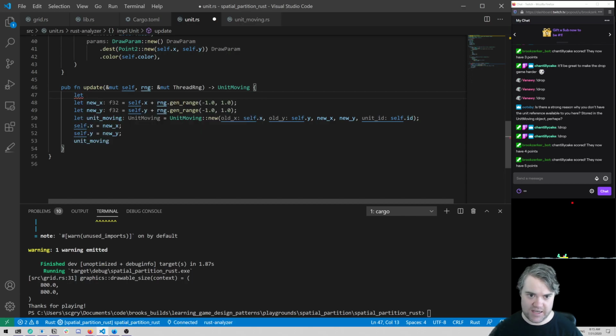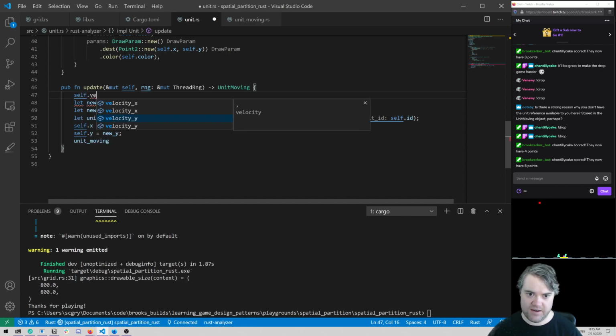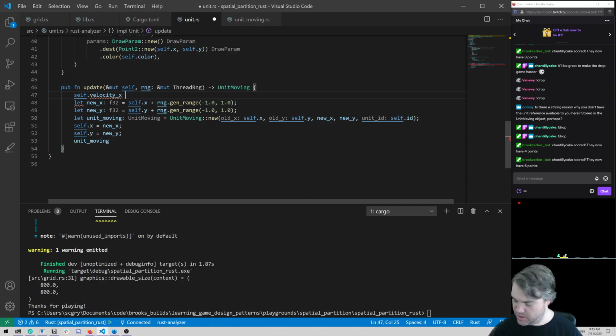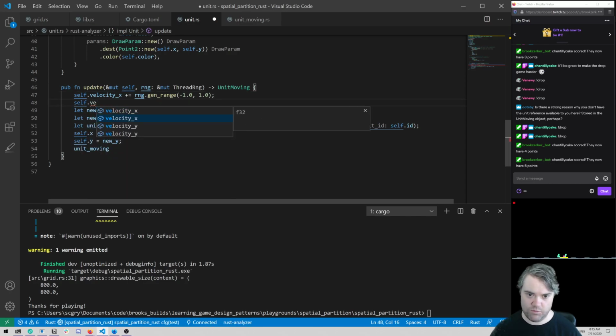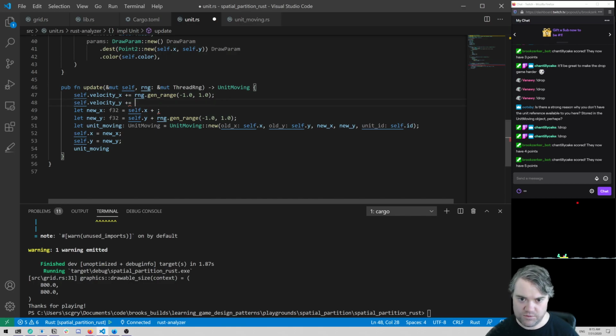So self.velocity x plus equals, and it's going to be this RNG.genRange. That's what's going to happen here. Self.velocity y plus equals too.